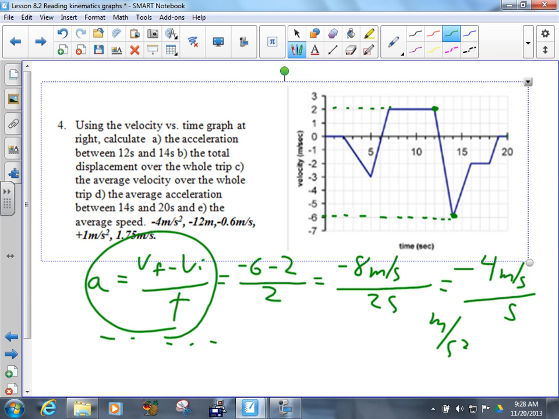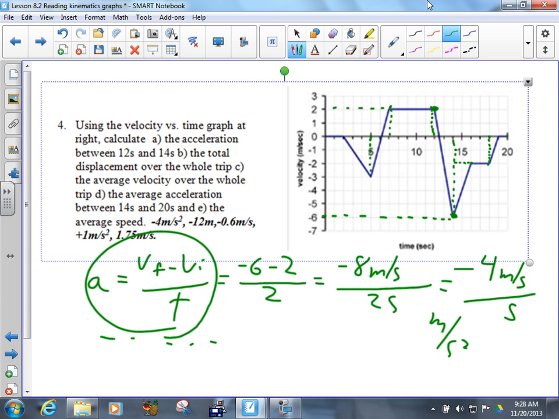What about the rest of it? What about total displacement? How do we get that off of this graph? Yeah, I know exactly what you're saying. So you're saying find all the shapes, find their areas. Yes, we do want to do that. That's supposed to be a triangle there. And if we find all their areas, yes, we can subtract the ones that are beneath the line. So you got to do a little shape drawing. That's fine, we draw all those shapes.